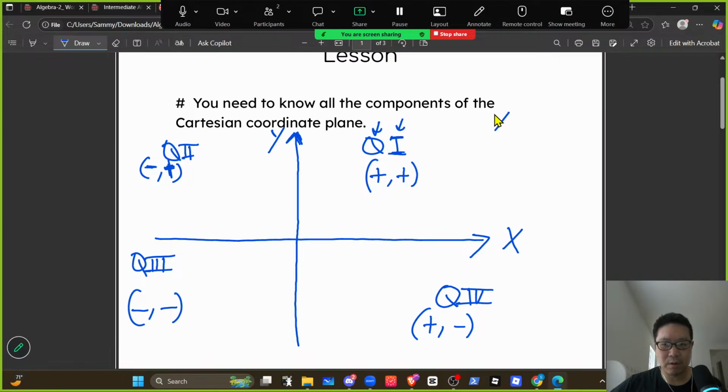for ordered pairs, when you graph an ordered pair, you do it in order. The first thing you do is you're going to look at x and then you're going to look at y. That's to graph a single point. X is going to tell you whether to go left or right. If it's positive, you go right. If it's negative, you go left. Okay? And then after you've determined that, you do your y value. Well, the y value is going to tell you whether to go up and down, right? Vertical. So if y is positive, you go up. If y is negative, you go down.